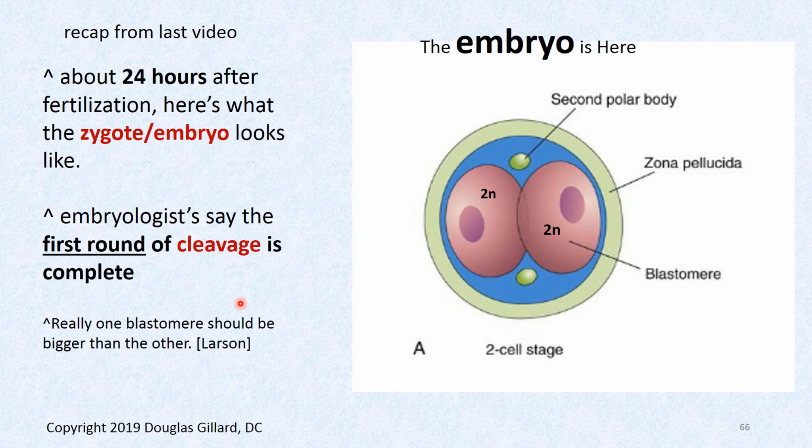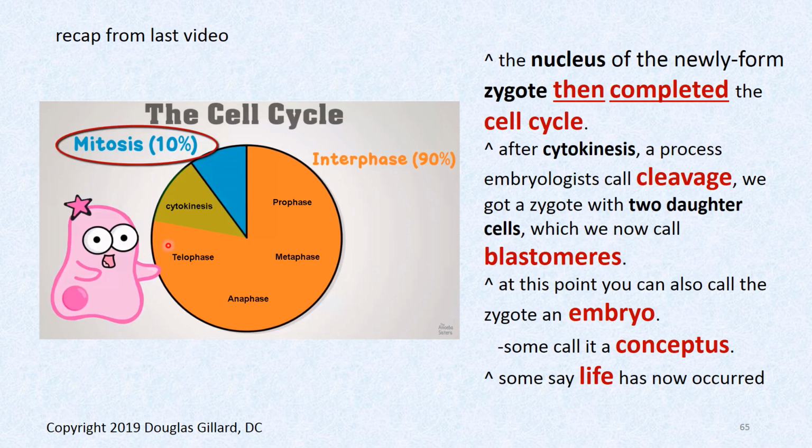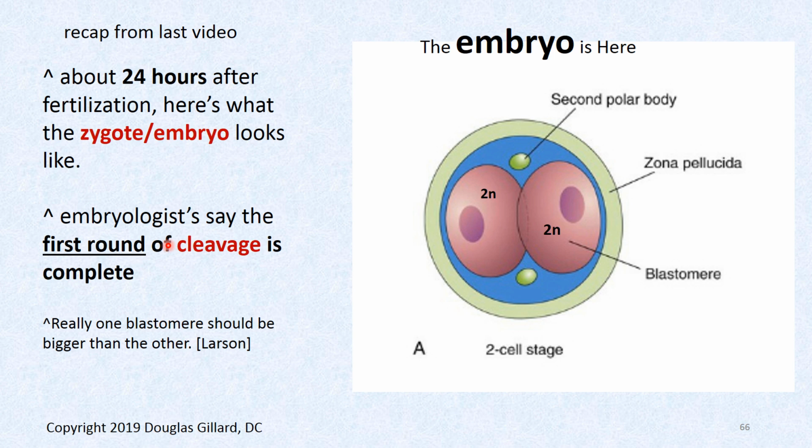Well, let's go right to a picture of it. This is what we have, the cell cycle has been completed, and then we have our first creature. This is a little bitty tiny human, I guess, in a way you could say. It's only got 2 cells in it, though. We need millions and millions of cells, so this process is going to keep going and going. At this point, this embryo is cleaved, or what we can call the zygote. The zygote will cleave in half, and once cleavage occurs, then you can say that the embryo is here.